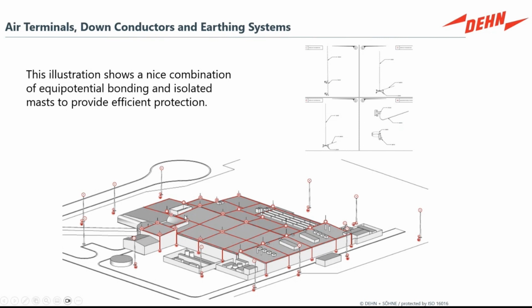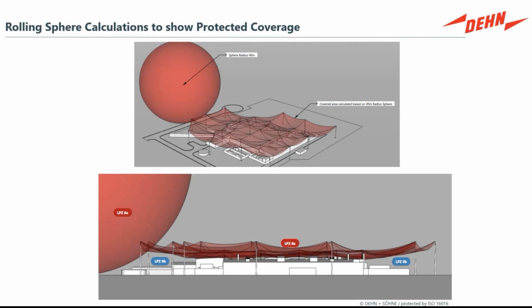Things like cameras, things like card readers out in the gate control areas, where the gate controller is a direct path back to the security system inside the structure. So the application of lightning protection, electrical surge protection, grounding and bonding produces a much more resilient, thorough system. And this is a great sketch that shows that lightning ball rolling over a structure and what you would expect from the application of proper air terminals over that parking lot and the building itself. And it lets you distinguish between the unprotected world and the protected zone underneath the canopy of protection.